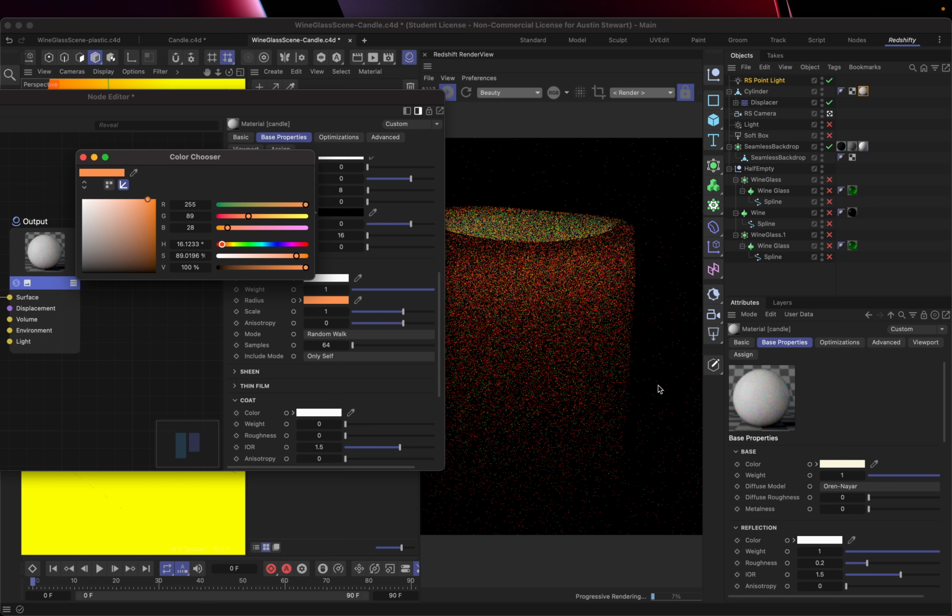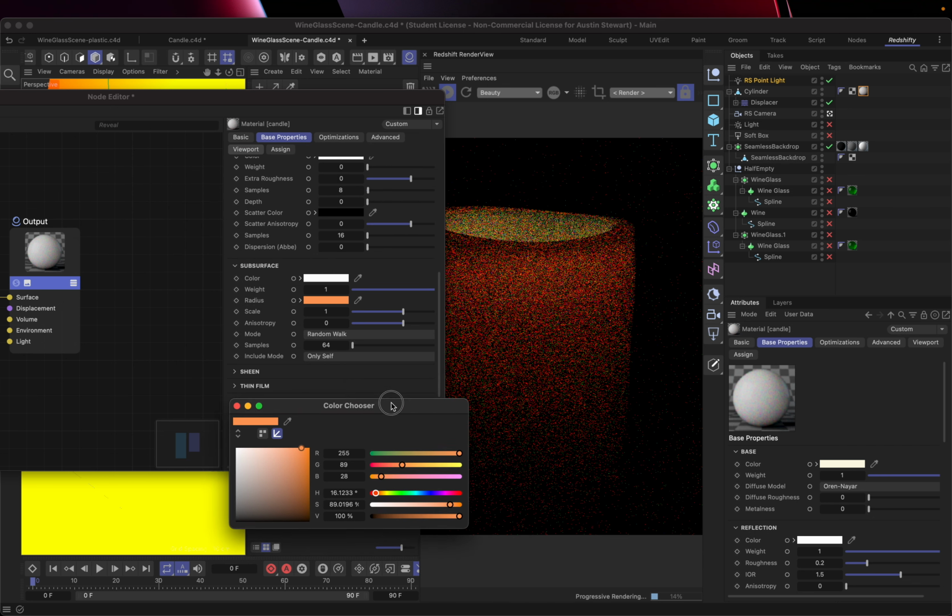Something else I want you to note as this is filling in, and you may have noticed this while it was rendering before: there are areas here where I'm getting more light through than at this top edge. That's because from the candle flame to the camera, there's a lot more material through this thick part than there is in the surface here. So I'm actually getting more light in this thinner area. It's a pretty amazing and super cool setting.